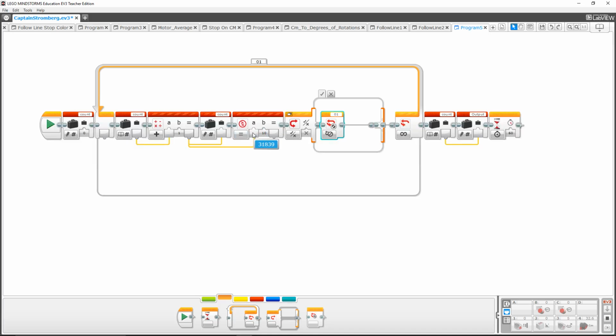apparently I did something wrong because we are well over 10. I didn't connect this to here, so that's why that's not working. So it's always a good lesson here to make sure you connect everything how it's supposed to be connected, otherwise things don't work. And when things don't work, check to make sure you have all of your blocks connected how they're supposed to be. So we're going to go ahead and try this again, run it.